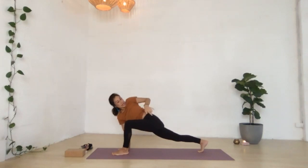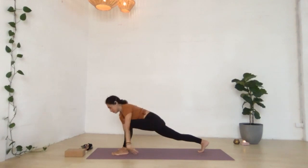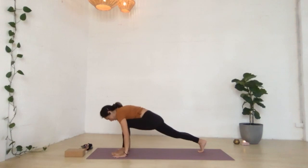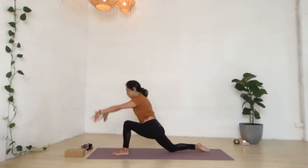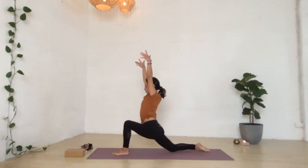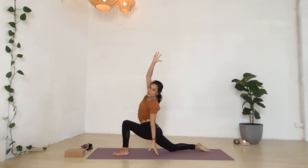Keep reaching that left hip back to the back of the mat. Right heel to the back of the mat. And exhale, hand to the floor. Exhale, right knee to the floor. And inhale, arms up, crescent lunge. Side stretch here. Right hand stays up, left hand reaches to the floor.